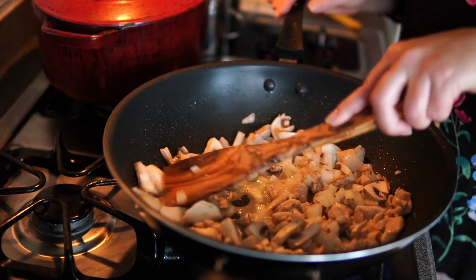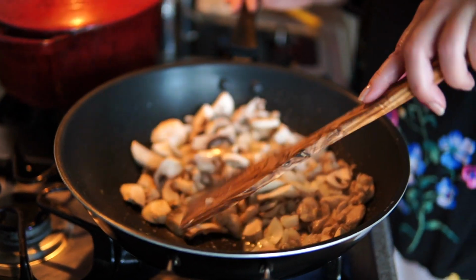Rolling over in her grave. Mushrooms? Richard hated mushrooms! She added them. Well, I'm adding them. Richard didn't like mushrooms. He wasn't much fond of celery, but she puts it in here. And he ate it because she made the dinner. Okay, 5 minutes. Just to fry for 5 minutes.